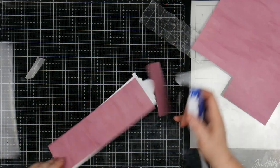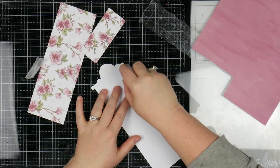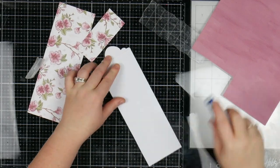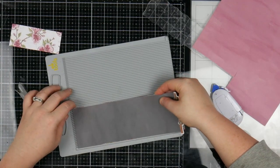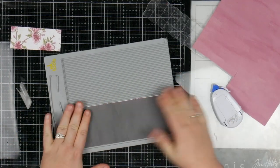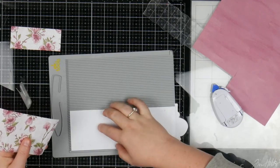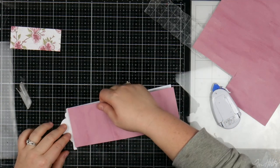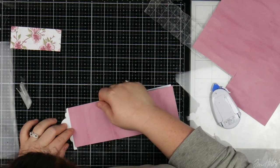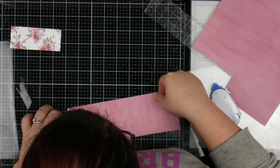So we'll do the base first because that's the easiest one to line up. I haven't done anything wrong there. I just left the excess at the top, not at the bottom, which isn't quite going to work. Which means my fun way of doing it's not going to work. I really should have done the sloth afterwards. But anyway, I've done it now. I'm just going to have to line this one up the old-fashioned way.